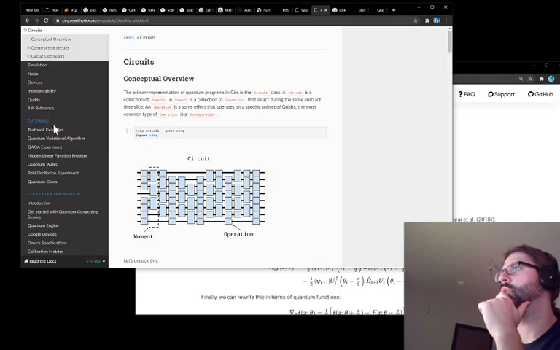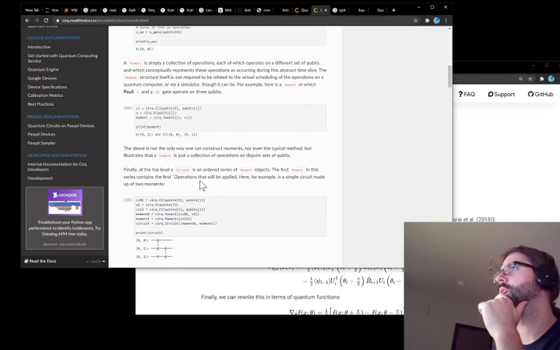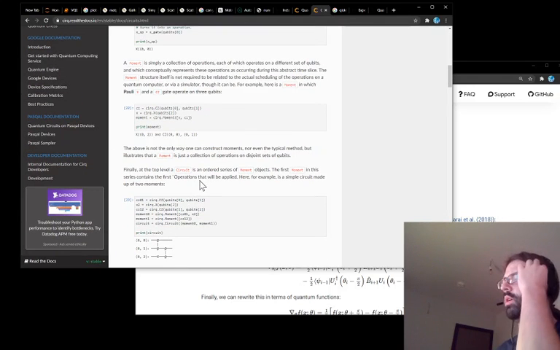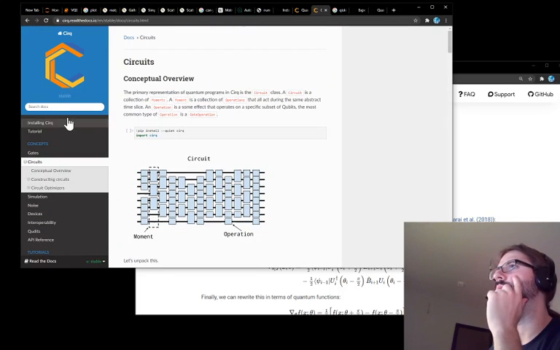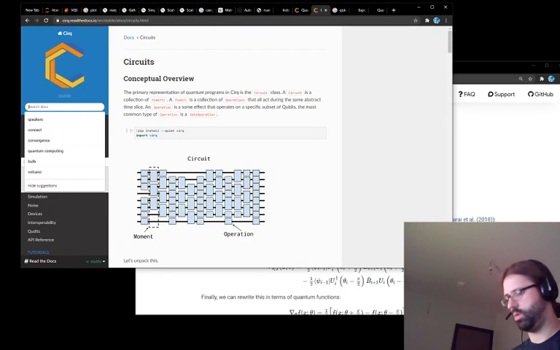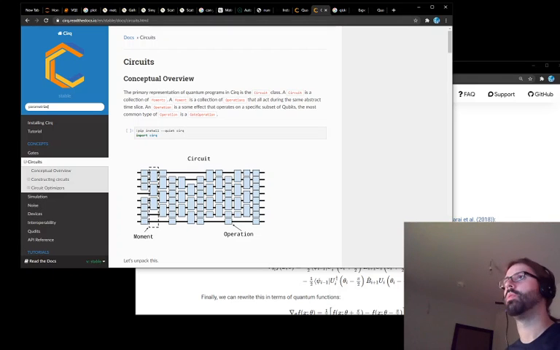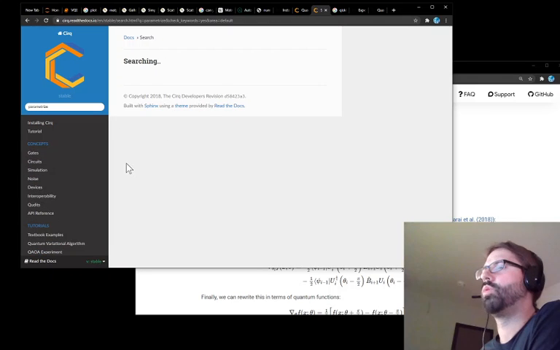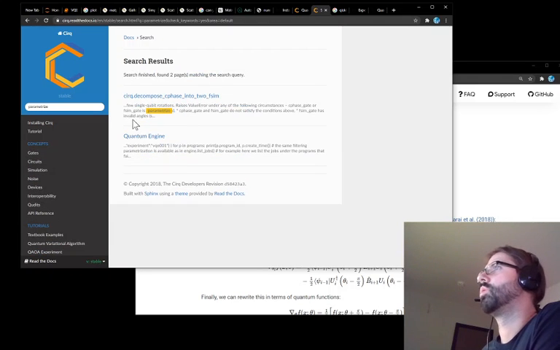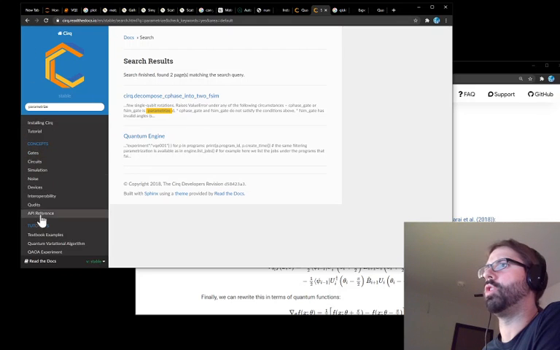Let's just do some basic circuit. How can I parameterize? No, just let's start with gate circuits, simulation, noise, whatever.